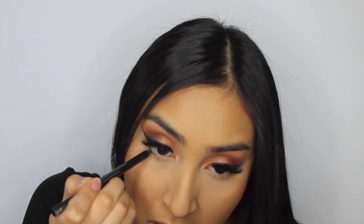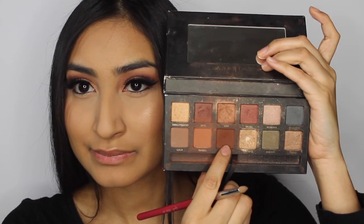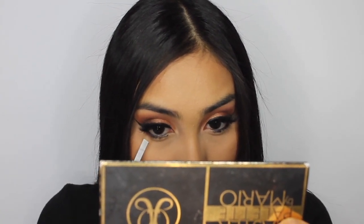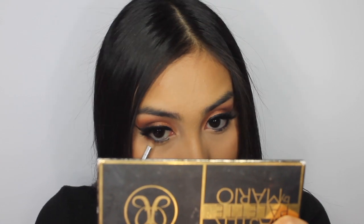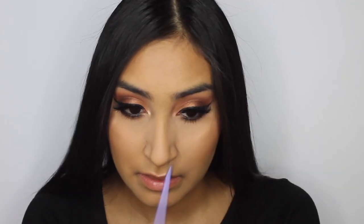After that I'm taking off the foundation that was on my lips and applying chapstick in the meantime. The liner I'm using for the eyes is by Urban Decay — it says waterline on it — and I'm using it to smoke out the under eye. To smoke it out I'm taking the shade Violetta with a Sigma pencil brush, the E30. Then I'm applying the Urban Decay Perversion mascara, and taking that highlighter again to highlight the inner corners of my eye.